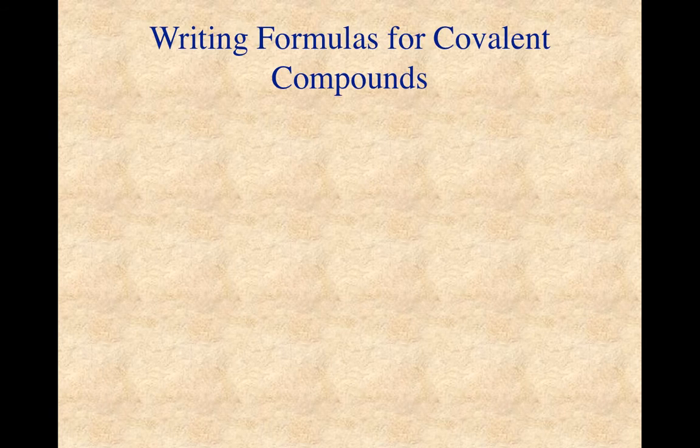This is looking at how we write covalent formulas based on covalent bonding. So, writing formulas for covalent compounds. That means we give you a name, you've got to get the right formula. Now many people love the rules for covalent and use them for everything, and then they're in trouble. You've got to only use these rules for covalent compounds. That means you're looking at a nonmetal with a nonmetal.